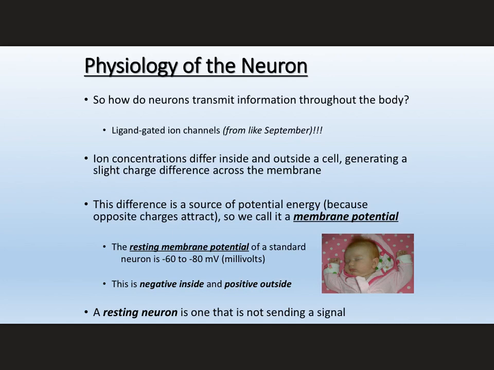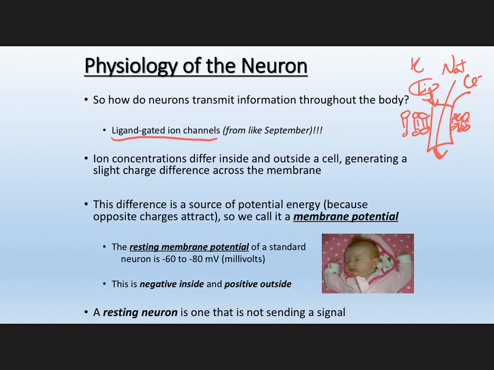Now, the way that this actually works is through ligand-gated ion channels. Whoa, right? We mentioned these, you probably remember building your little model of a membrane on a piece of cardboard for me out of noodles and stuff that I bought at Hobby Lobby, right? And one of those things that you built in your model was a ligand-gated ion channel, which is essentially, if we've got our membrane here, just a channel embedded in the membrane that requires binding of a ligand for it to open up and allow stuff through. Now, these allow ions through, so something like Na+ or Cl- or K+, right?